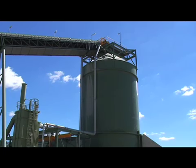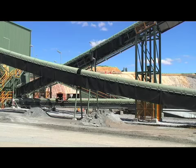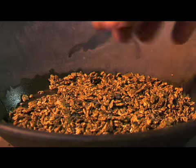At the moment you're trial mining, but that seems like it's only a name because you're working right now as if you would be under real circumstances. Well, we're doing things with more detail. We're mining discrete blocks, we're processing them discretely so we can assess the grade of various parts of the reef on a fairly localised basis. However, we also are in a production phase because the trial produces gold, which allows us to generate revenue.